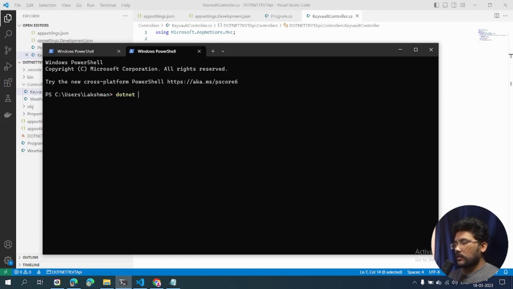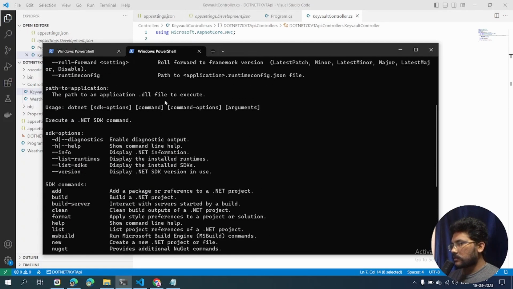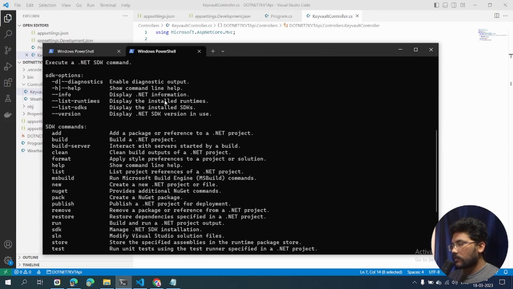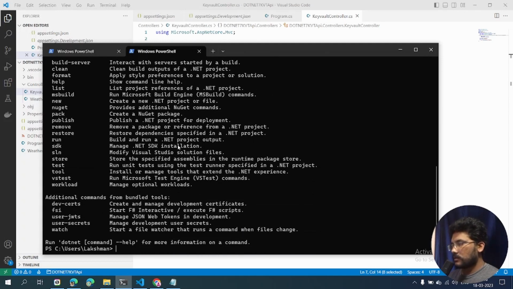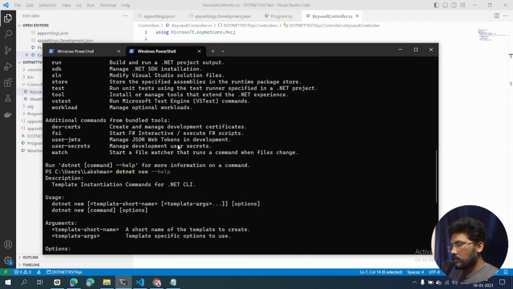If you go for help, you will be able to get some options called secrets. You can see there are dev certificates, dev secrets, and user JWT, user secrets. By this you can even manage your secrets locally.